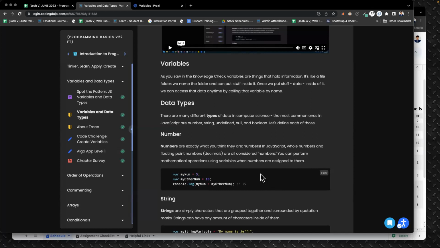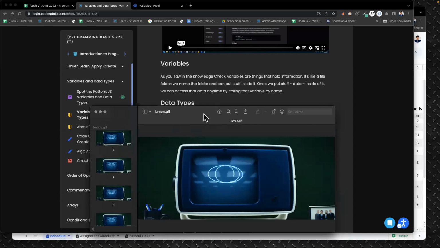Just like you can write a text message, but unless you press the send button, it's not going to go anywhere, right? So we're going to make this variable go somewhere. Where we're going to make it go is to a place called the console. The console is like a special screen area.